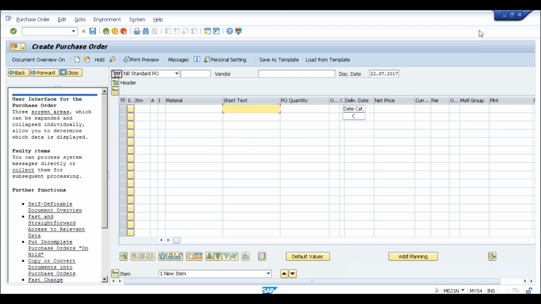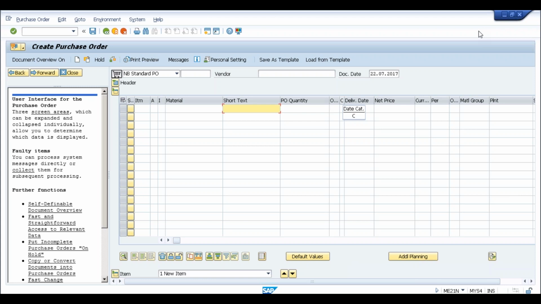See, whenever you have any kind of interface, it may be Vertex, it may be something else. As I told you, if you are using the traditional screens, in the sense create purchase order advanced tab, in that case, whatever APIs, whatever BAdIs were getting called earlier, the same will be called even now also.